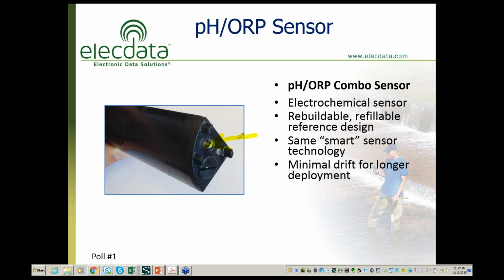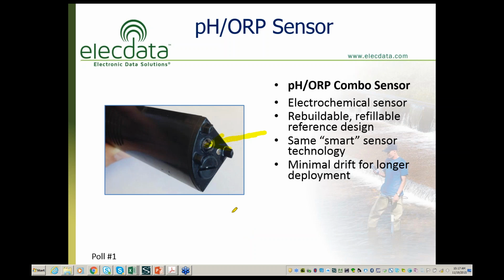Now, that's a consumable material, so if you don't have the ability to refill that, which you generally don't with a gel-filled matrix, then that sensor is essentially consumable and needs to be replaced over time. With the In-Situ pH/ORP sensor, it's easily refillable. It takes just probably a minute at the most. Undo this cap, twist it out of there, tap it with your finger, drain the old electrolyte, pour in the new, and then screw this reservoir cap back in, and you're ready to go.